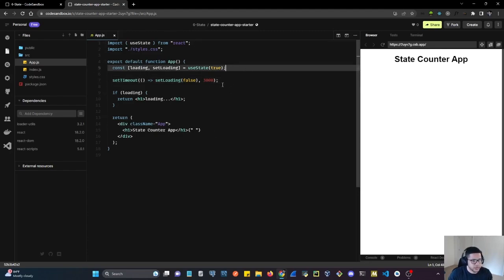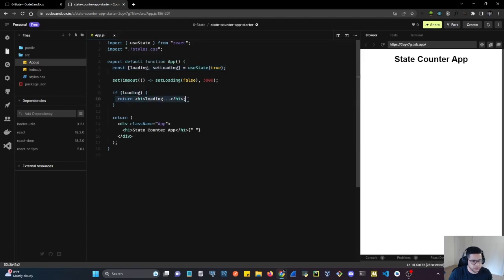So to recap a little bit, we initialize a new piece of state, right? We have a loading variable at the beginning, which has the value of true, and we have a function that is going to allow us to update the value of loading. We have an if statement checking if loading is true.